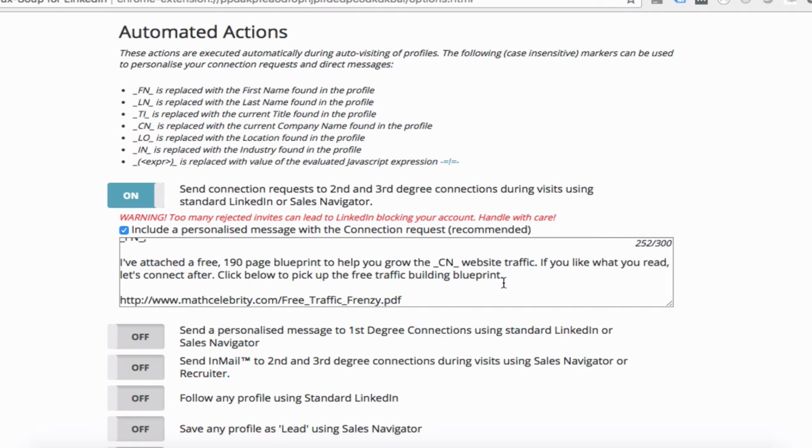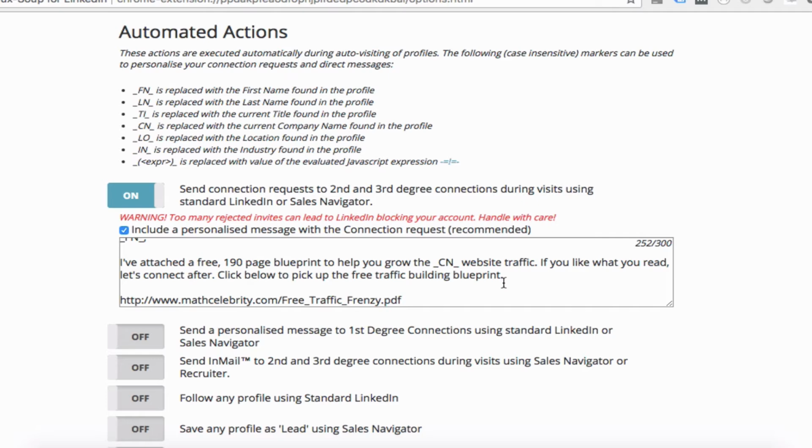It took me a few tries to get this right, but what I'm giving them here is an out. In any sales transaction, whether you're selling a product, a service, or just selling yourself, as we're doing in a LinkedIn connection, you need to give a person a choice. The biggest concern people have is that whatever you're selling, there's going to be a risk involved for them. So what we're doing in this second sentence is simple. We're doing a risk reversal.